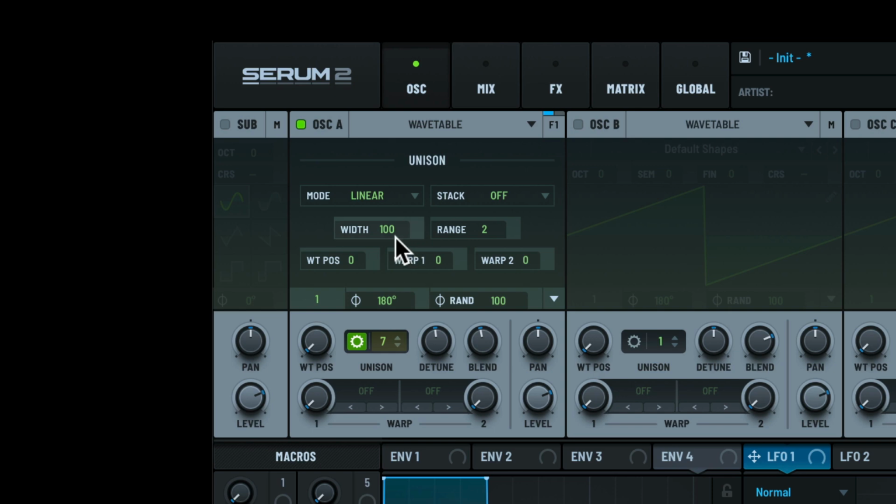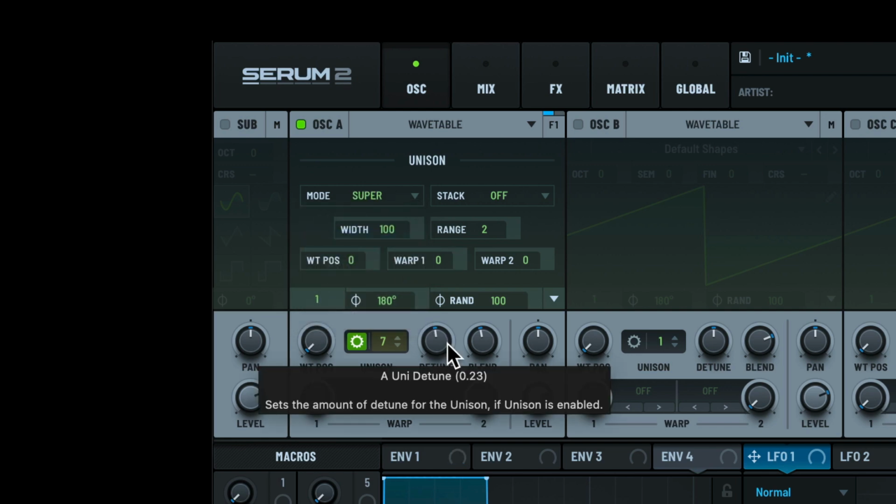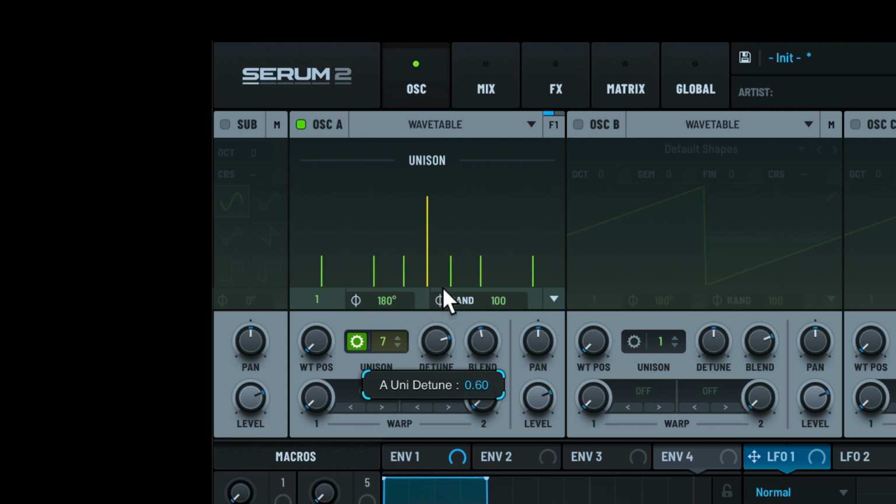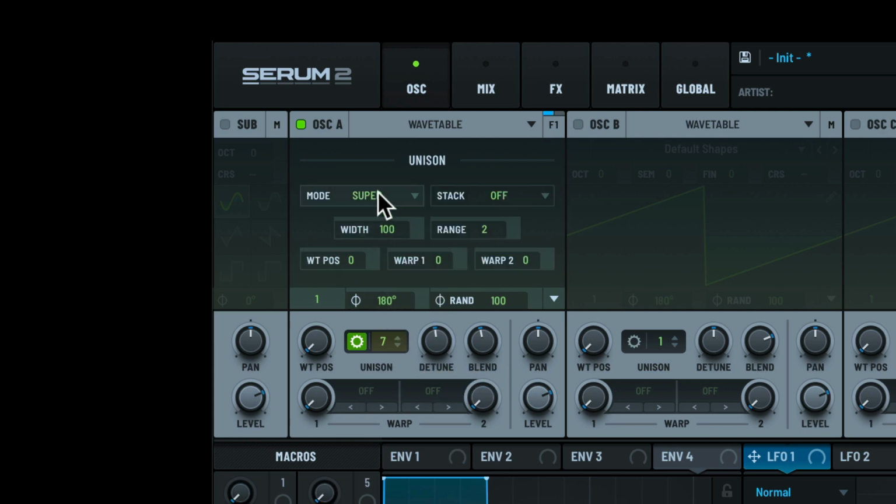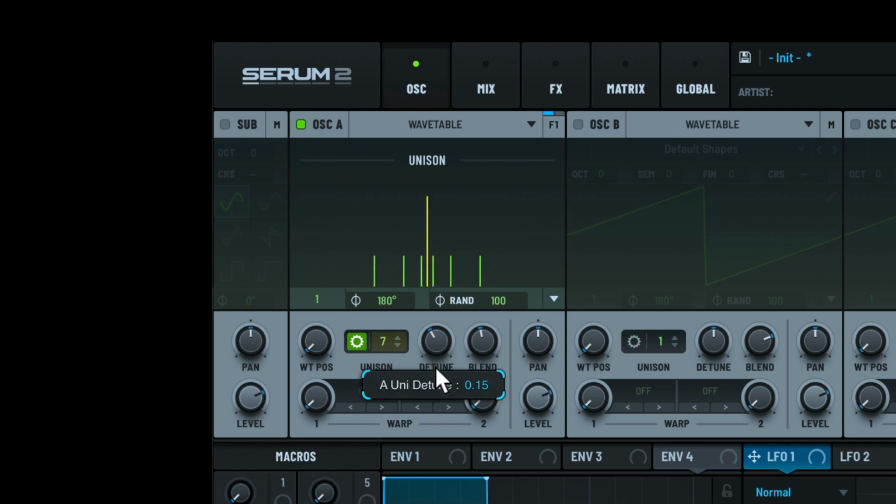Now, there are different Unison modes. Linear is the default, and then there's super. I think this is coming from the old Roland style detuning. You notice also the distance between the voices in terms of detuning looks a little different. So that's super. If we try exponential, you'll notice a similar effect where the closer voices are close, but the further away voices are further away, if that makes any sense.